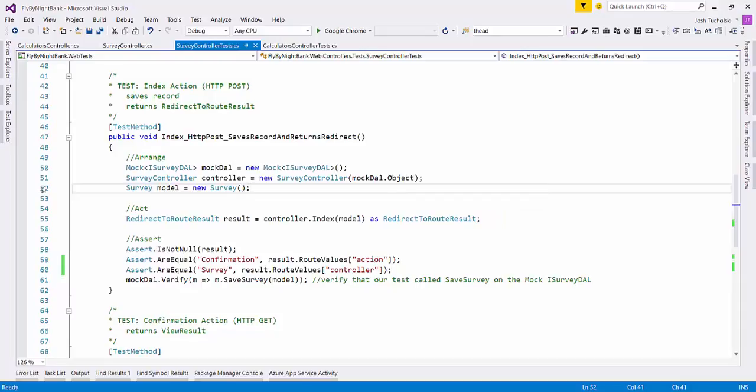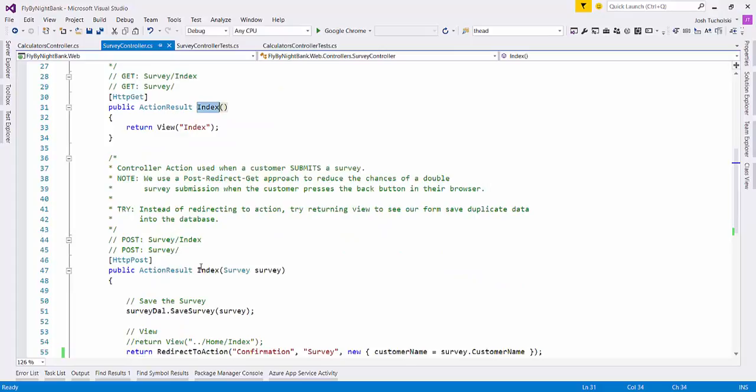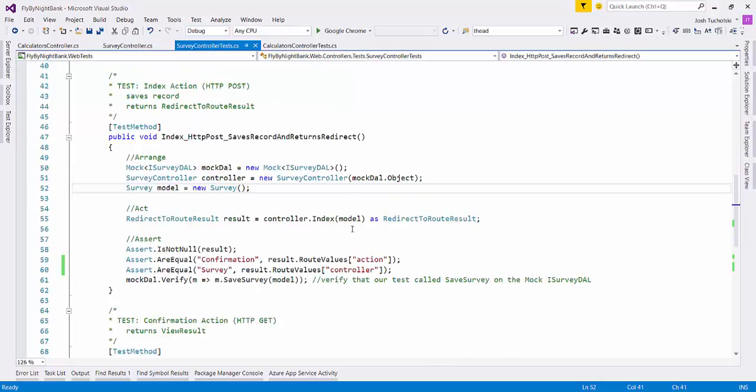And then I just need to pass in any survey to really make this work. So because my index action is overloaded, and that means I have one method called index that takes no arguments, returns an action result, and another index method that takes an argument and returns an action result, what I'm going to do in my test is I'm going to pass in the survey model so that we know I'm calling the post action.